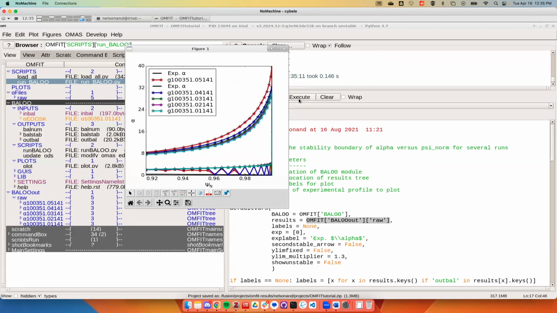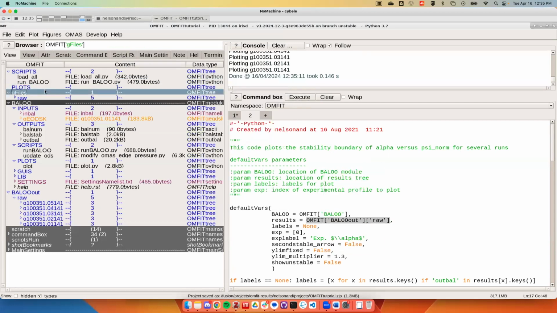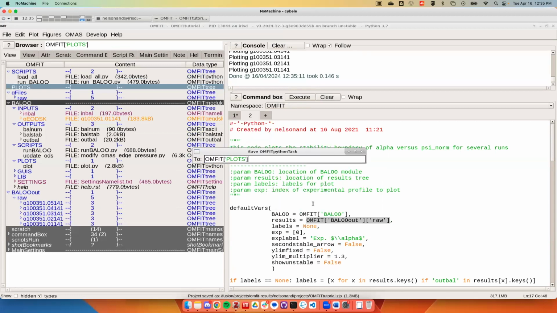Very simple improvement, but it shows how you can take something that exists in OMFIT that doesn't do what you want it to do, and change it into something that does do what you want it to do. So you can go beyond what the module itself has. You can think of a module as a Python class. It provides you some tools, and you can edit those tools or use those tools in different ways to come up with some research project you want. Neat. Let's save this in the plots tree because we can. Multi-plot blue.